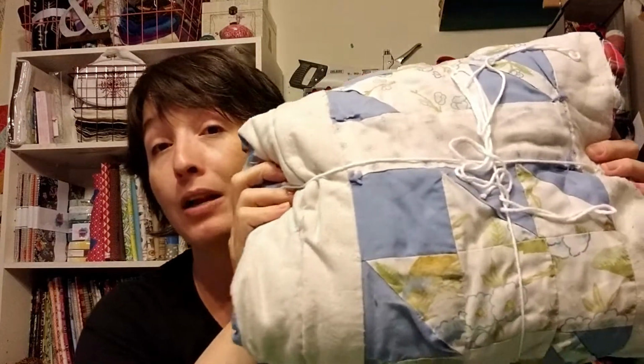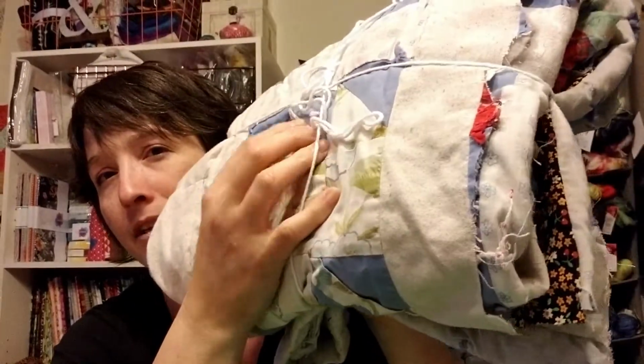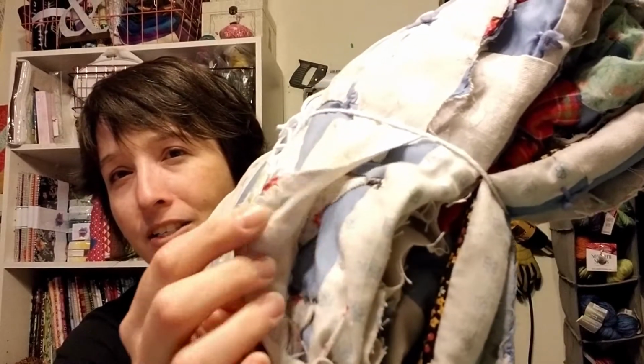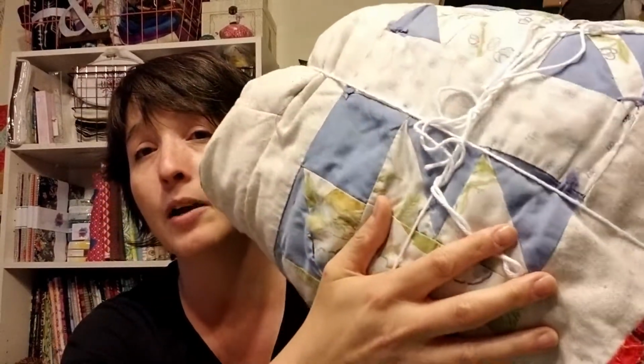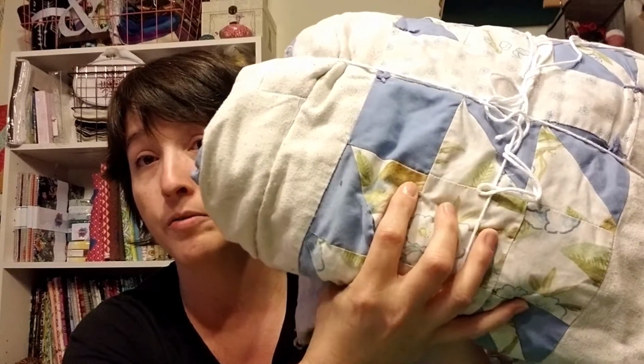had it, and my son had it, and I didn't know how to properly take care of a quilt at the time. So, y'all, this quilt was falling apart. I mean, there was holes completely through the quilt, like big holes. So what I did, and it's tied up like this so I could keep it in that baggie over there, and you can see this cut edge of it. I had to cut away the parts that were just completely gone.